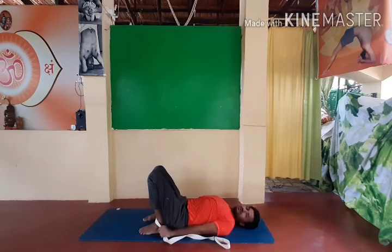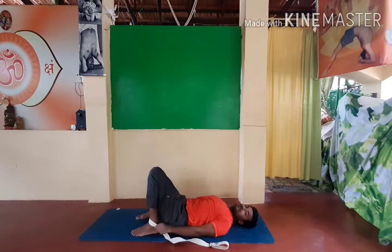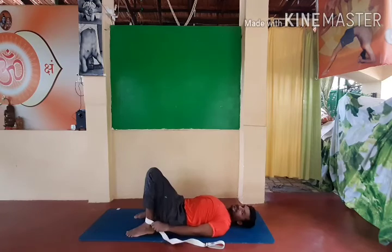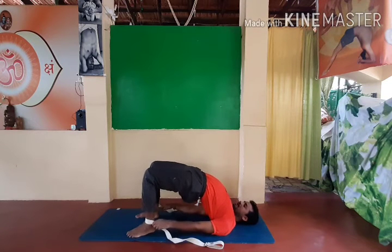Now without losing the grip, just start shifting your feet away from the hip, without losing the grip of your belt. So let the shoulders get stretched. Do not readjust them. And then start lifting your hip. This will stretch your trapezius, your arms, your shoulders very well, and will help your chest to expand very well.